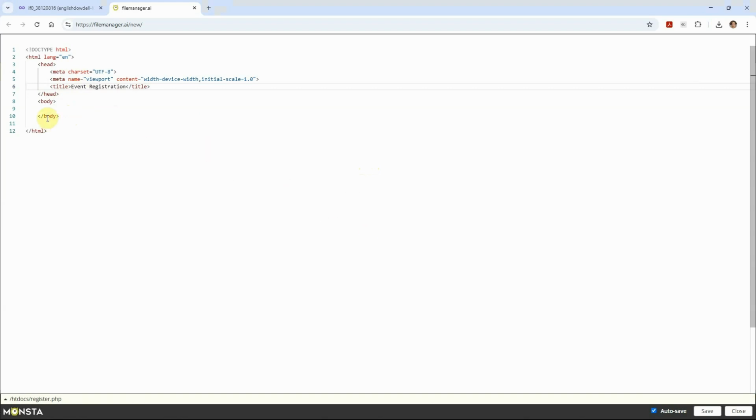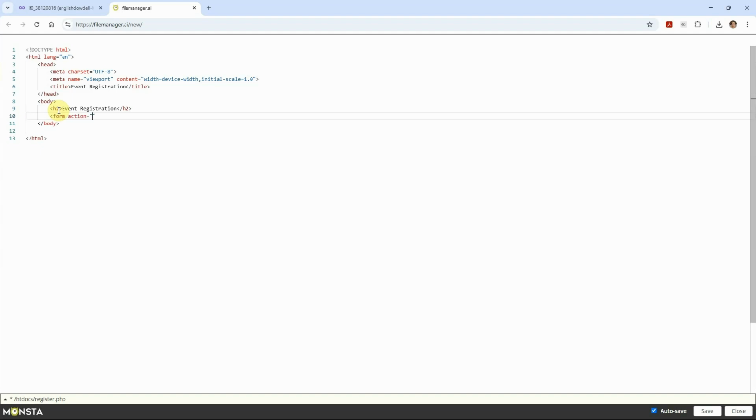So now we're going to actually create the code for our form. So I want to have an H2 header that just says event registration, and then I'm going to create my form element.